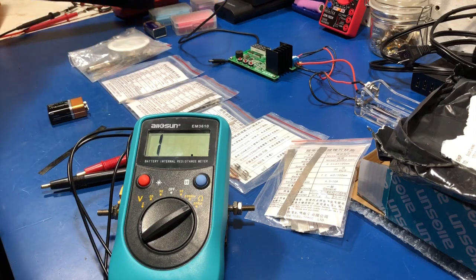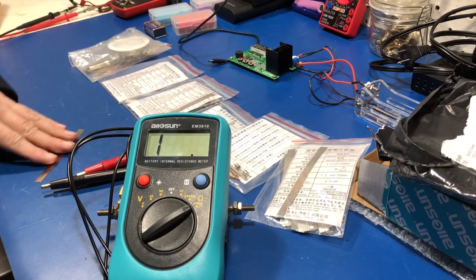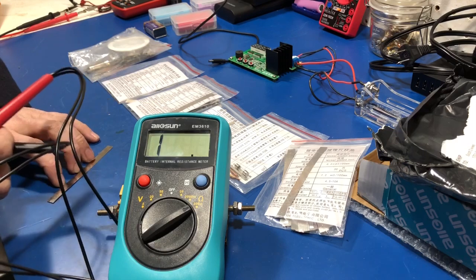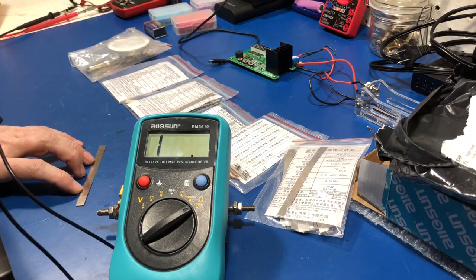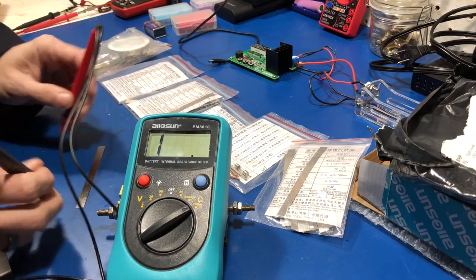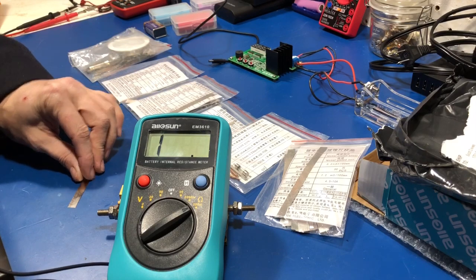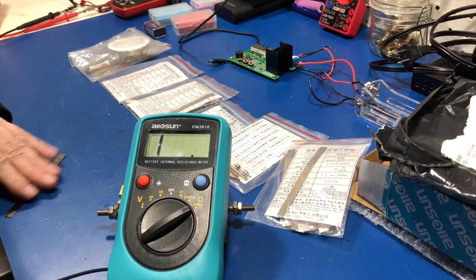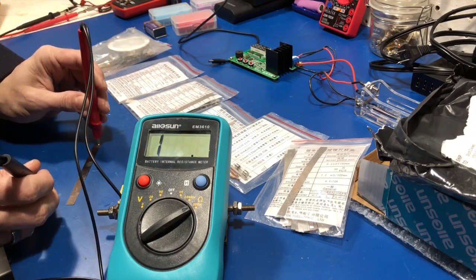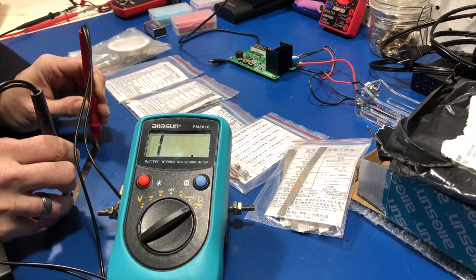Another reason I bought it is because it shows that it will measure standard resistance. Let's go back to this nickel strip, which was 10 milli-ohms. Make sure that's under the camera. The blue matte is non-conductive, by the way — so even if I'm not directly on the nickel, it will not make a difference. It's a non-conductive ESD matte, and it's not grounded out right now, so that's not going to affect the reading.